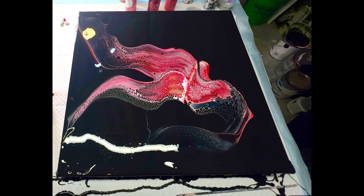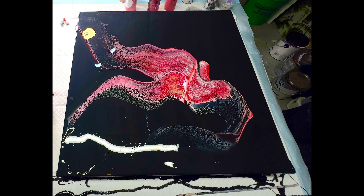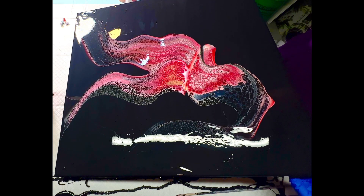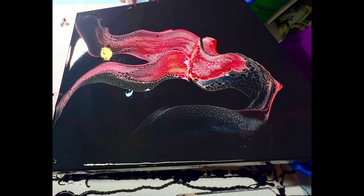Let me know in the comments whether you like the side view or prefer to see head-on. I've tried a couple of different ways and I set this one up from the side — I'm not sure if it's beneficial. Give me some feedback at the end. After I'm done swiping, I do bring the canvas down to my side and spin it, which is off-camera this time — I forgot to capture it, so apologies for that — but you will get to see the end result after I spin it.